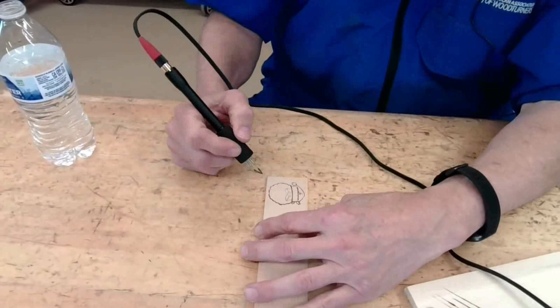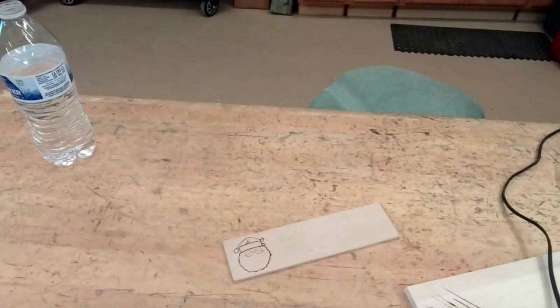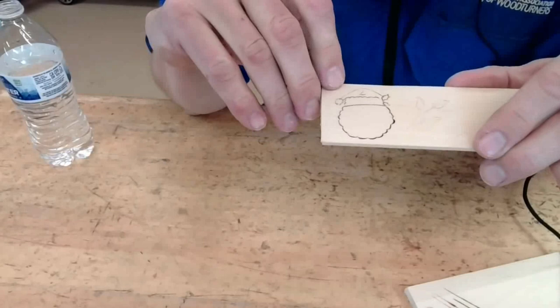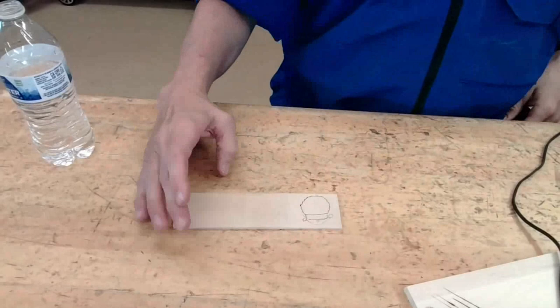All right. So I'm just going to stop right there on this particular one. And I'm going to quick sand that off. So we're going to get rid of his face on there, but that'll just show you how we expose. So now you get the outline, and then the lines will pop. You may sand off a little bit of the burning, and it's not uncommon for me to go back and redo a couple of the lines. But that's how you do a quick outline.